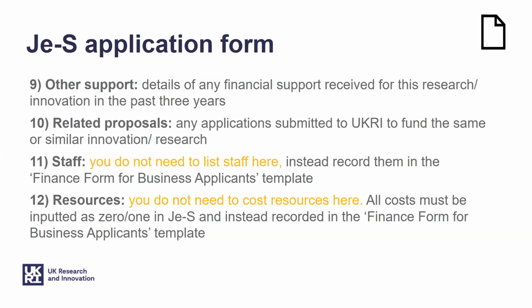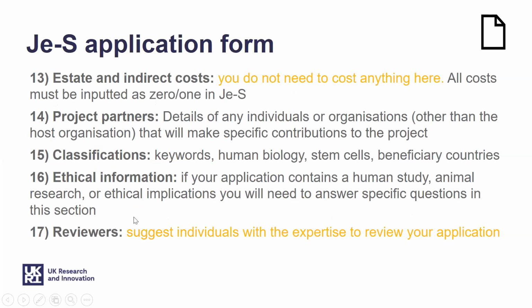The staff and resources, again, you don't need to fill these sections in. This is important that you put it in the finance form for business applicants. You don't need to worry about putting it in this GES section. And then the final stage of the GES application form. So the estate and indirect costs, again, you don't need to cost anything here.